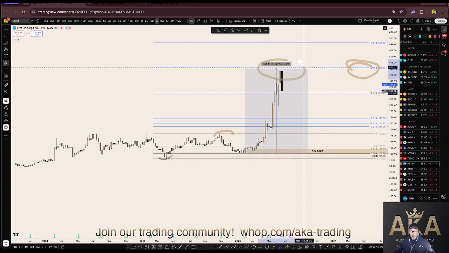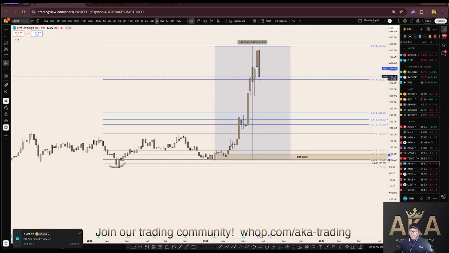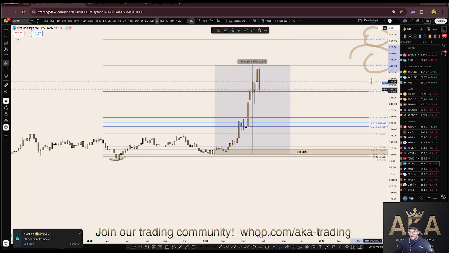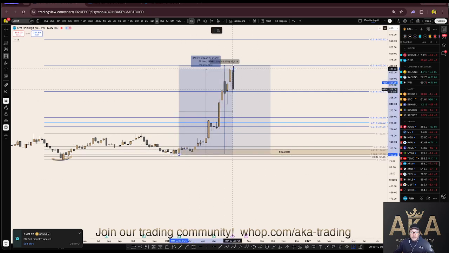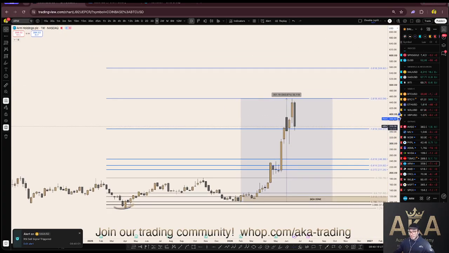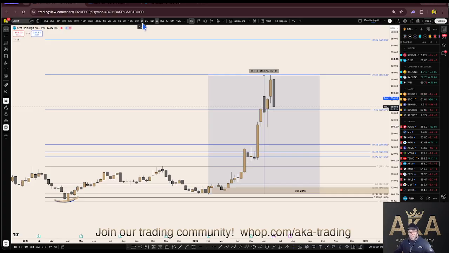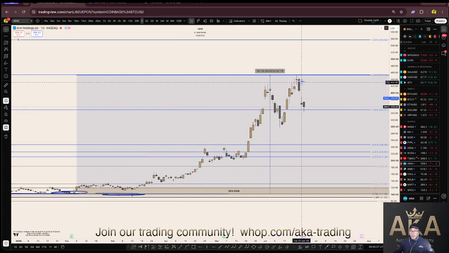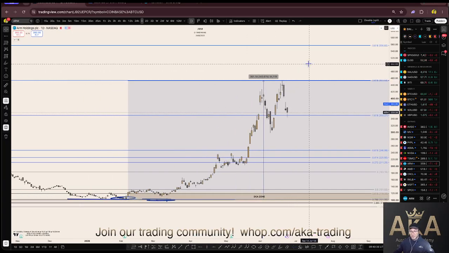Fibonacci extension, perfect tap, major correction. Okay, so these are the levels that I talk about with some of my students, right? These are the levels for massive swings. It requires patience. This is a setup that took 133 days to eventuate. Like the question is, do you have patience to sit on a stock for 133 days? And do you have the ability to press sell when you need to sell instead of just bag holding, right? So if the stock goes up this much, 4.5x, you should be taking profit.